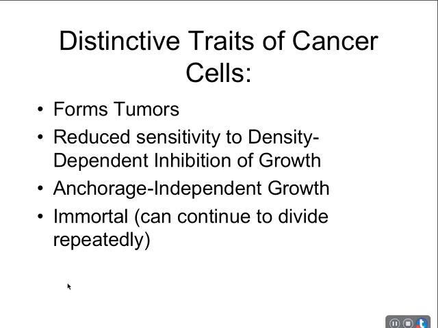And cancer cells are immortal. They can continue to divide repetitively, regardless of any other outside forces. Normal cells, of course, cannot. You already know a big reason for that is because of the telomeres, right? Normal cells will be limited in their numbers of cell division by telomeres. Eventually, the end of the chromosome is degraded. They can't go through cell division any longer. Cancer cells get around that. One way is by turning on telomerase, and so they can continue to go through cell division.